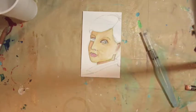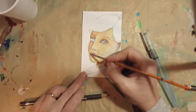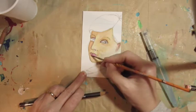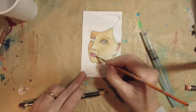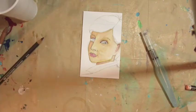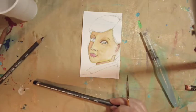See if we can darken up that red. Dark red. Just find the other one, it's okay. No worries. Just find the other brush, it was lying up with my other watercolours on the bed. Okay, she's coming together a little bit more now. What colour is this? It's dark indigo.